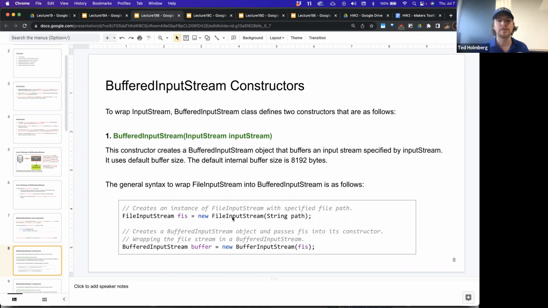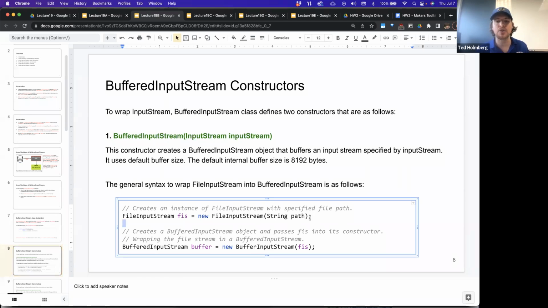And so the general syntax for our buffered input stream would look like this. The first thing we would do is create a file input stream. So we need an original input stream. So here we'll use a file input stream. We'll pass in a string that is the file path. That gives us a file input stream reference.